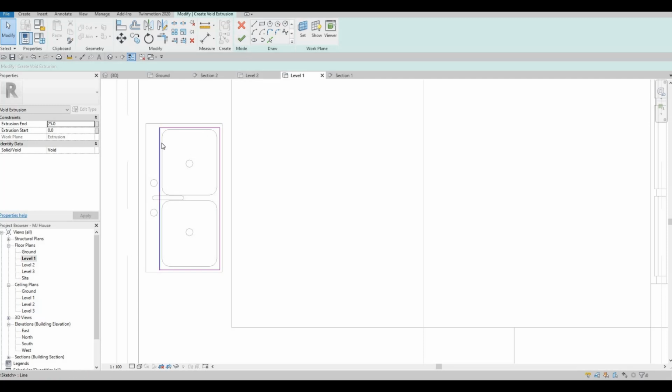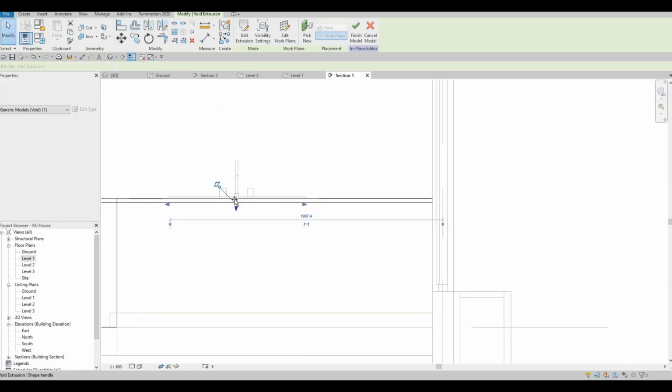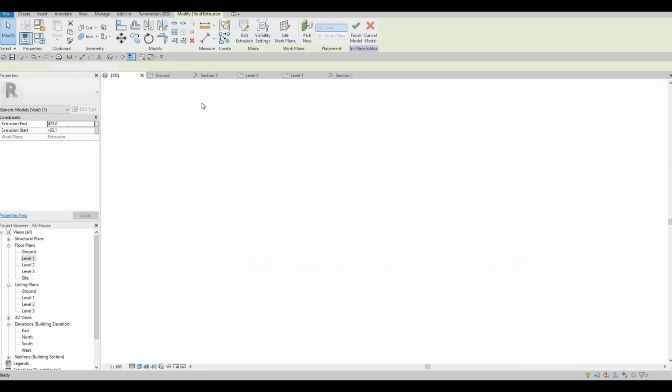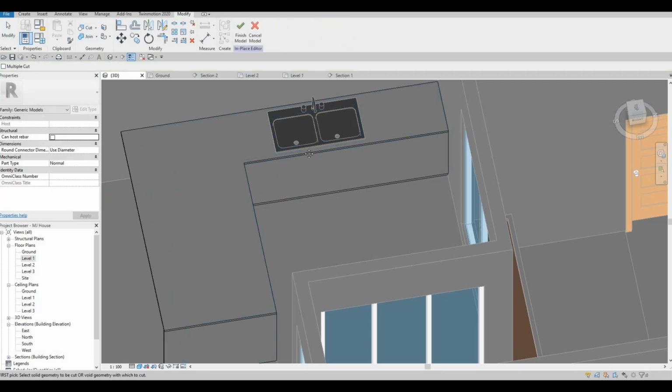So that's why you need to give it some space. After that, click on finish. You can go to your section and then extend it downwards. And then after that, you can go back to 3D. Once you do, click on cut geometry, and it will appear like that.